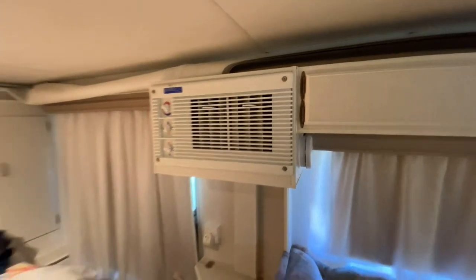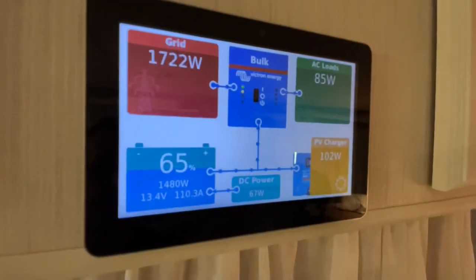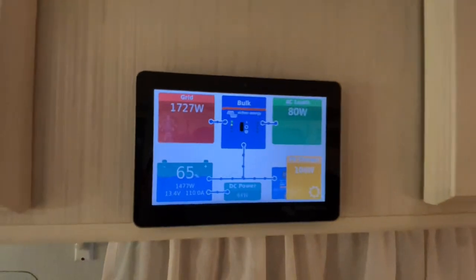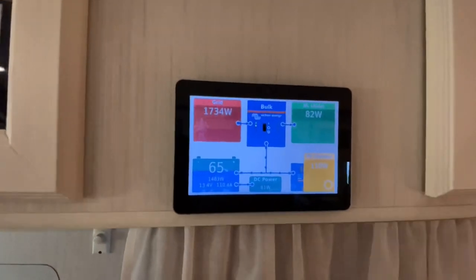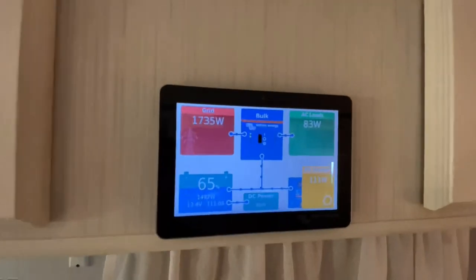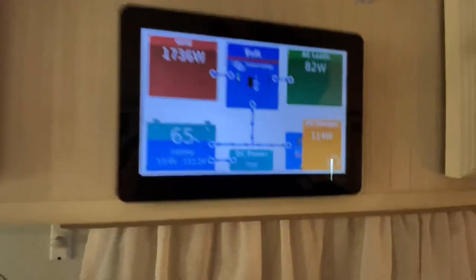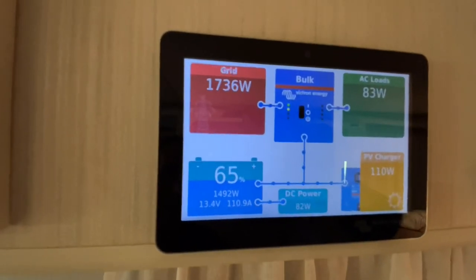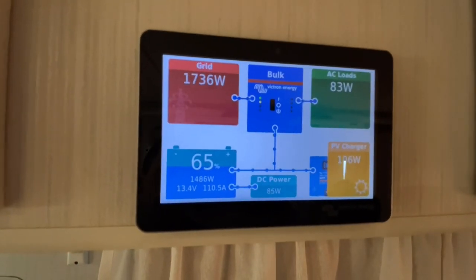Oh, that fan's a bit orange. Anyway. Now take note of the current. What's she flown up to, guys? Look at that. So you see how it works. So when you set it up with that dynamic current limiter, the generator, the gen set, the mains power, it will work out what's required, and the multi will actually send the power where it's required. And in its case, it's the output, so the AC loads. And you can see it there. So now all the power is going straight into the batteries. Bugger all going to the AC loads.